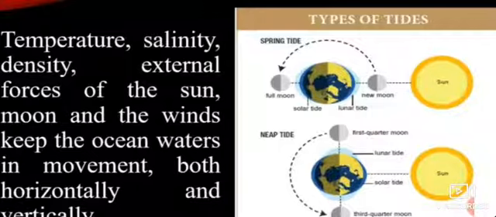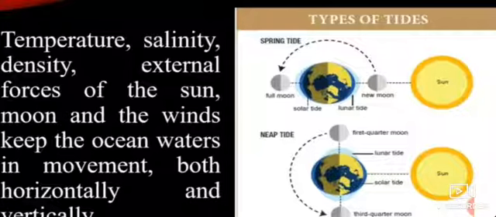When the sun, moon and earth are aligned in the same line, the collective gravitational pull of the sun and moon on the earth's water strengthens to form the high tide known as spring tide. Such tides always occur on full moon and new moon days.